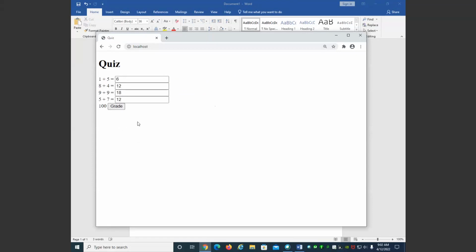All right. Which, if you think about it, is appropriate for this. You might ask, why don't we do this via JavaScript? We don't do this via JavaScript because if we were going to include the correct answers in the JavaScript, someone could look at the source and cheat on the quiz. Now, what person studying addition would be smart enough to view the source and decode the JavaScript is another question. We will not deal with that question today. But it makes sense to grade the quiz on the server side.